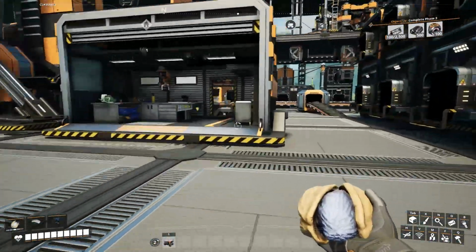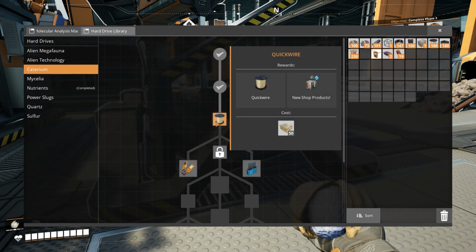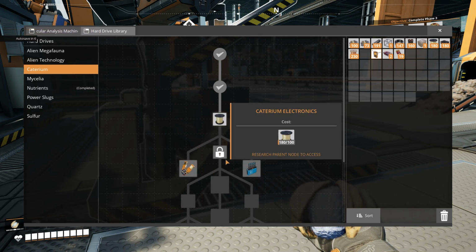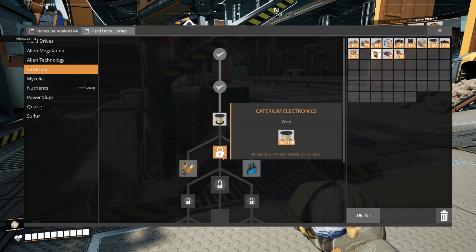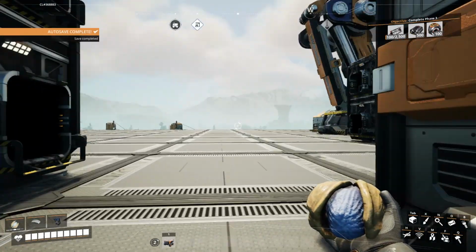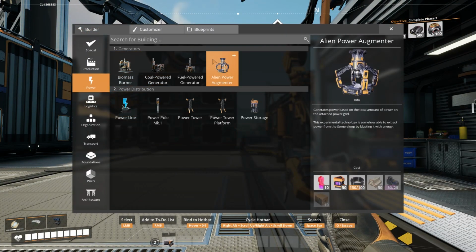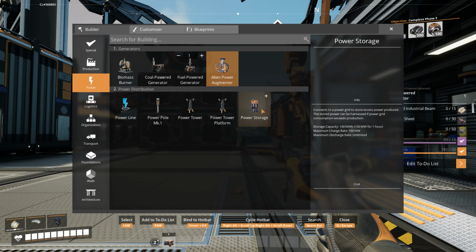Oh, what was that recipe I seen on the map that needed caterium? That's 50, so that gives you access to quickwire and caterium. Right, okay. And then we get access to things like the zipline, which is pretty good, and the stun rebar, and a whole lot of that there. Right, let's go back to the menu, power, and a fuel power generator, not a petroleum generator. Let's get one of these.